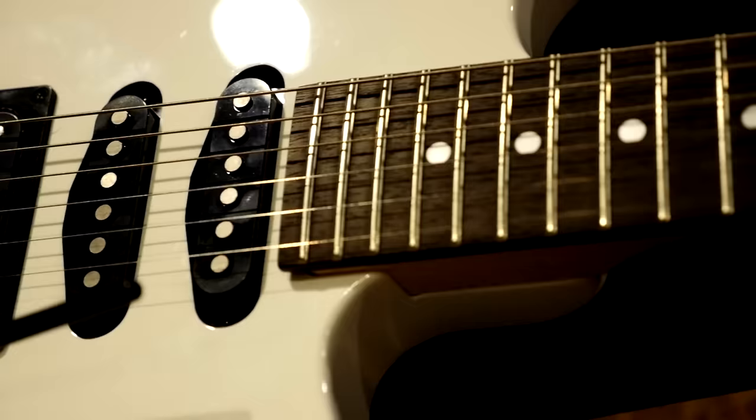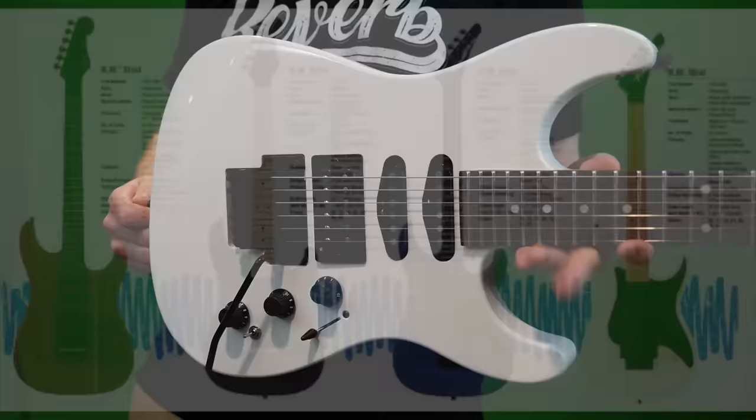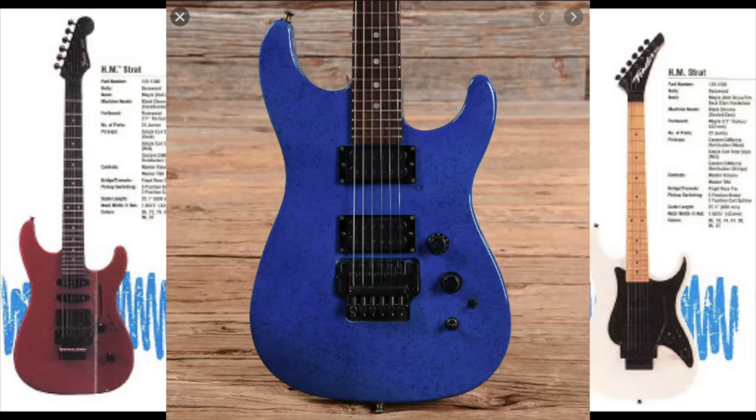But honestly, if they just made everything the same, it would make no sense to buy the reissue because it would just be a new version of the old guitar. This is more so paying a tribute to the original. And just as a fun fact, some of the original ones are actually an HH setup, so two humbuckers. Some of them are just a single humbucker. Less versatile, but kind of cool.